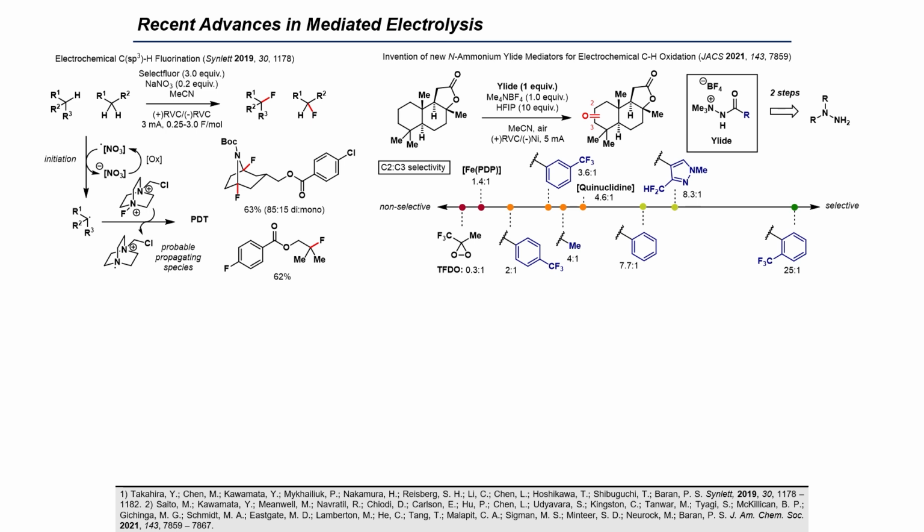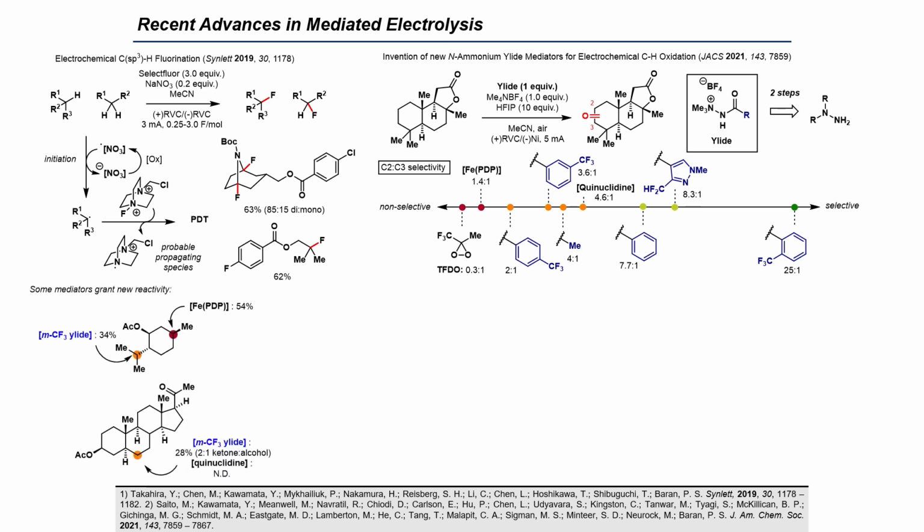Some mediators grant a new reactivity. For instance, different sites can be engaged when compared to classical reagents using these new mediators. A striking example could be seen in the site-selective terpene oxidation shown below. The meta-trifluoromethyl ylide gave clean oxidation as a single regioisomer, whereas quinuclidine failed to give any product in the same reaction. Other mediators simply complemented existing reactivity.